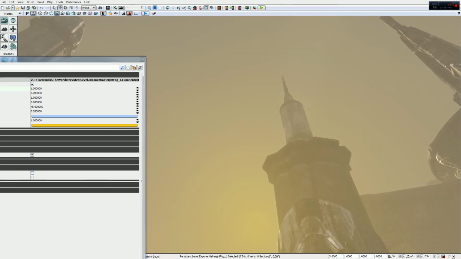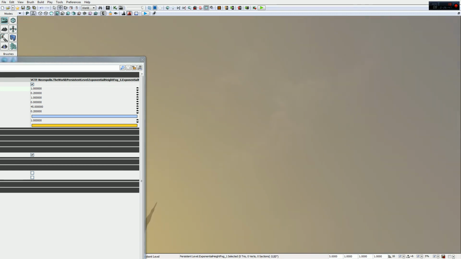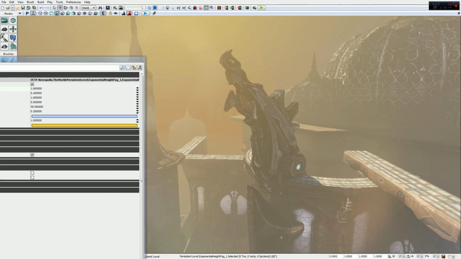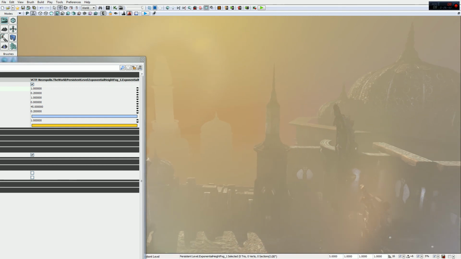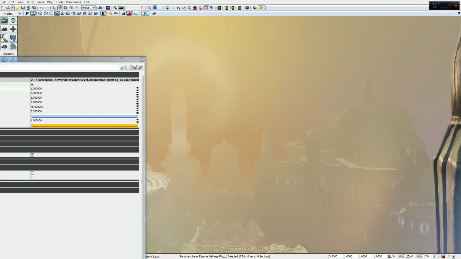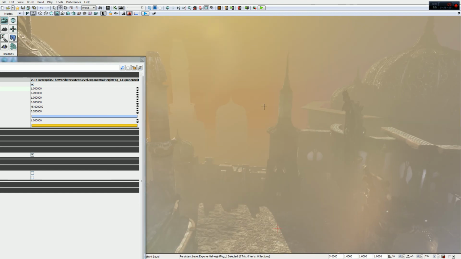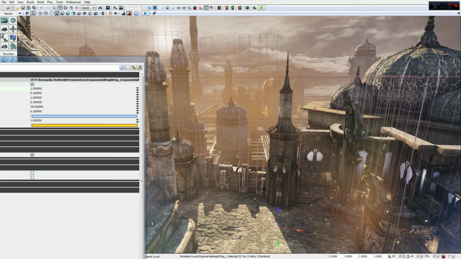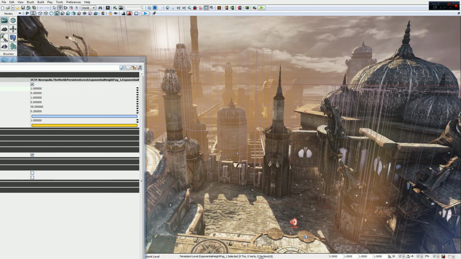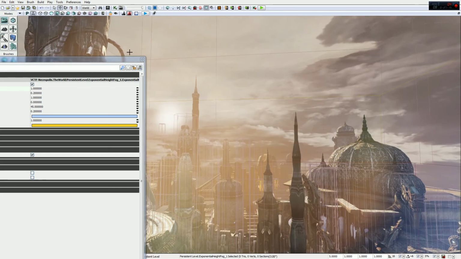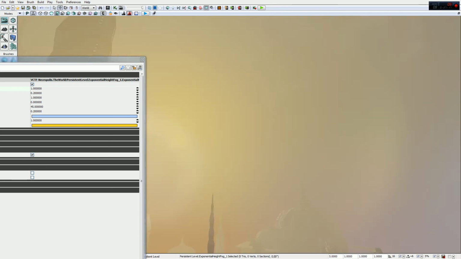So the height has less to do with the exponential height fog. It's not really affected as much by the height positioning as the other height fog. So it's more of something that you could use at any height, really. It'll just display at any height. Let me move it down some more, just to make sure that that is in fact what's going on, and it's not just goofing off and screwing with me. Yeah, so there we go.